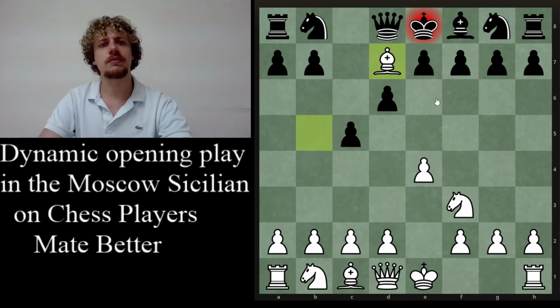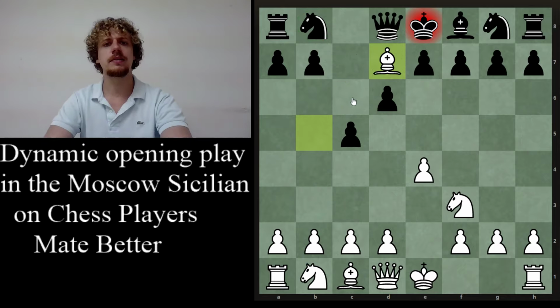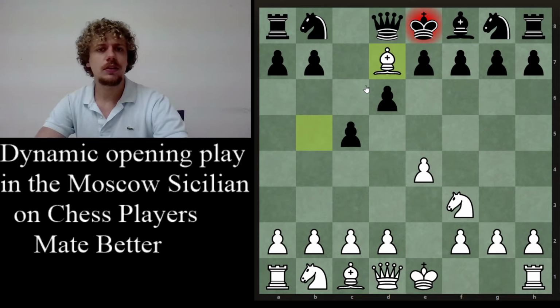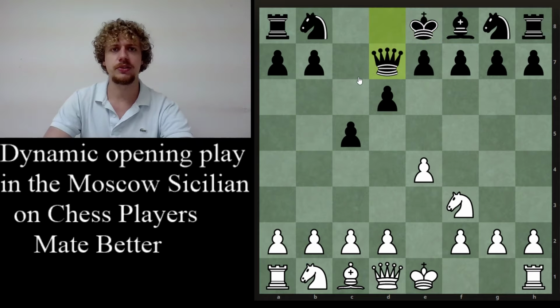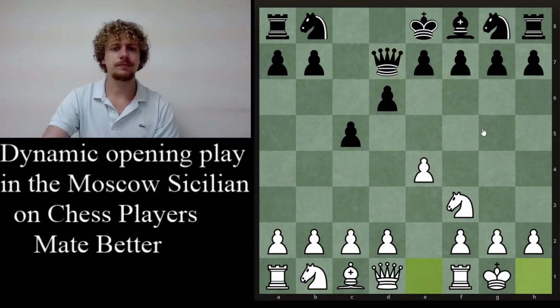The reason is that you have to think about where this knight belongs. Does it belong here or some other place? And it turns out that the most reasonable place to put this knight is on c6. So using the queen makes more sense. So after queen takes d7, white castles very quickly.